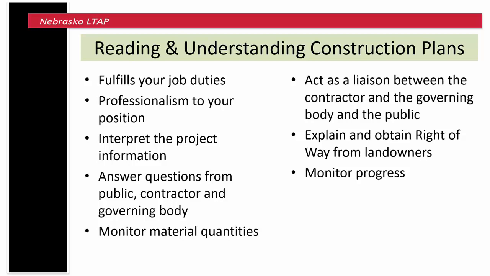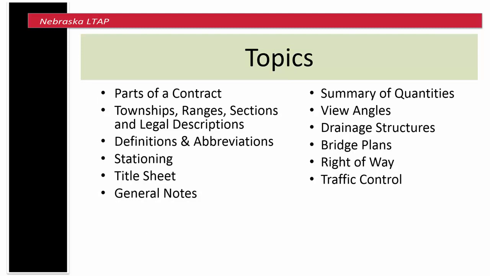Here are some examples why it is important that a city street or county highway superintendent be able to read and understand a set of construction plans. These are not all the reasons, there are many more. As part of this class, I would recommend that you write a brief narrative, 2 or 3 paragraphs, that addresses the question. You may email your answer to me. I will look it over and return it with any comments.